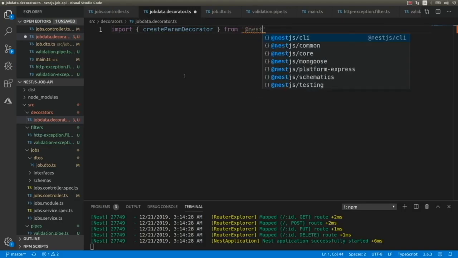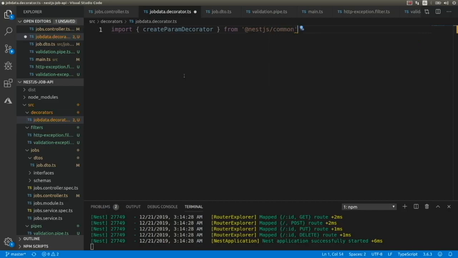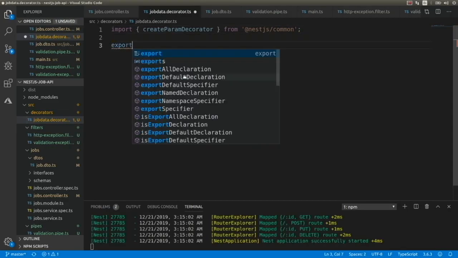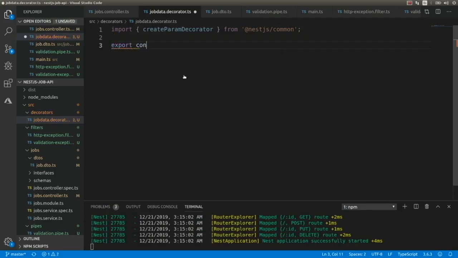Okay. And here, I'm going to create a constant, shopData, and I'm going to use that function to create my custom decorator. The idea is to use this decorator instead of using body here.